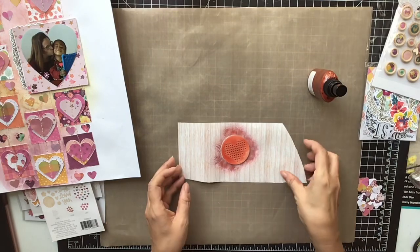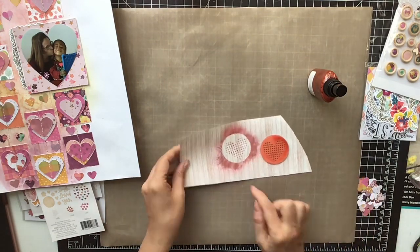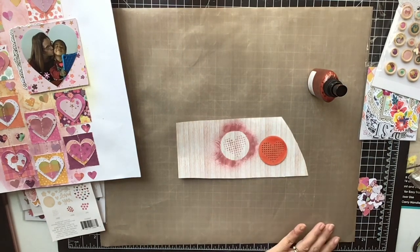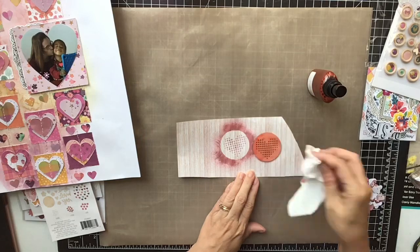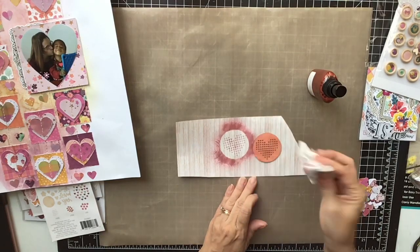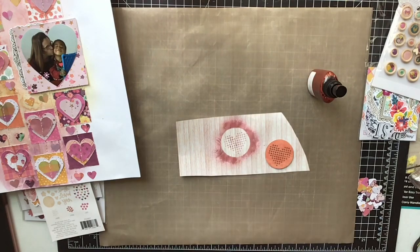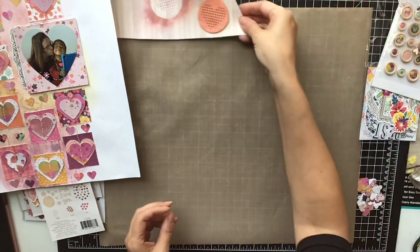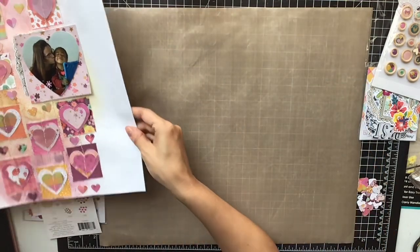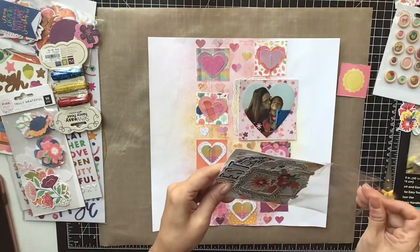And now they had this wooden veneer in the Truly Grateful kit that I really liked, that was just begging to be stitched also. As you can see, it's got the holes in it. So I went in with one of my Glimmer Mist inks. They're Tattered Angels. I got them at Tuesday Morning. And I just dabbed it a little bit after I sprayed it. It was no big deal. And I set it to the side to dry.